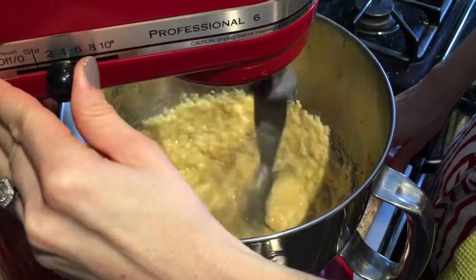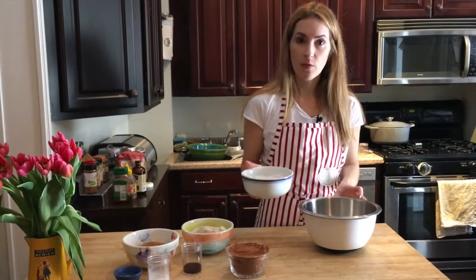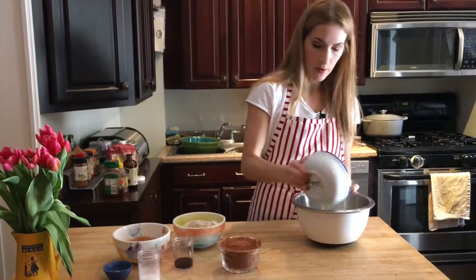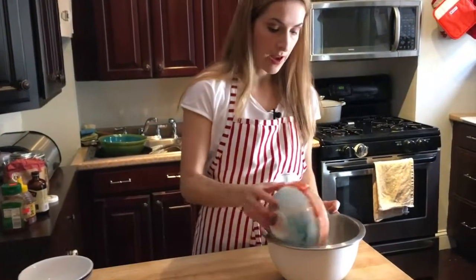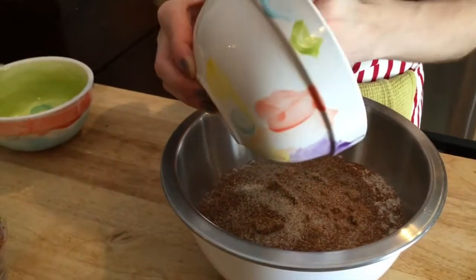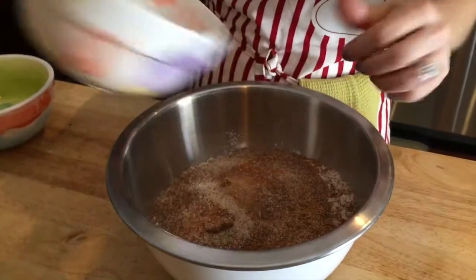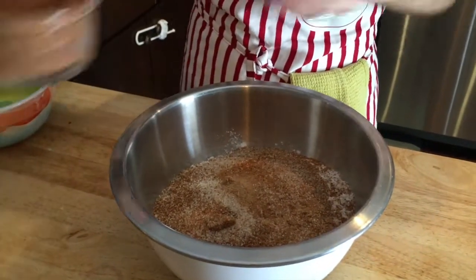All right, and now we're going to put together our dry ingredients. We have 2 cups of white all-purpose flour, and 1 cup of whole wheat flour. To that, I'm adding 1½ cups of sugar. Now, the reason why this sugar is 2 different colors is because I ran out of regular organic sugar and had to use coconut sugar.